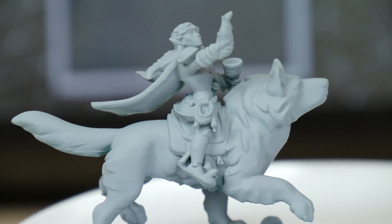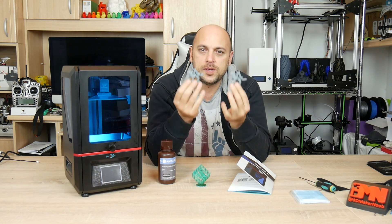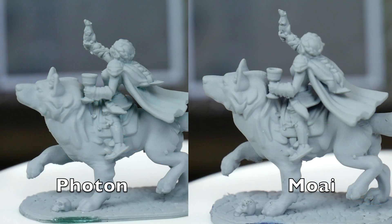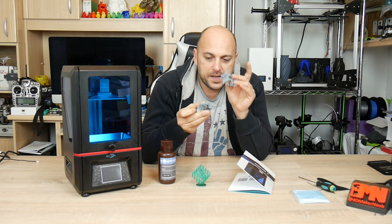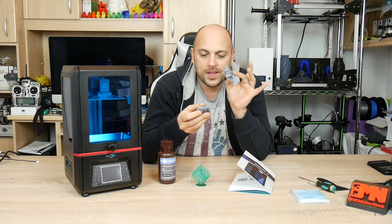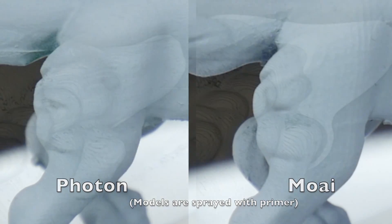What I wanted to see was how they differ from each other. Since the resin colors were different, I applied a gray primer so the details would pop out more and give a better comparison. Looking at them side by side, they're almost identical. However, when you look closer, you can see that the details are not as defined or as deep as on an SLA printer. You can also see that SLA produces smoother layers, while on the DLP, if you look very closely, you can see almost a salmon-skin effect on a microscopic level. But as I said, they're very similar — just not exactly the same.